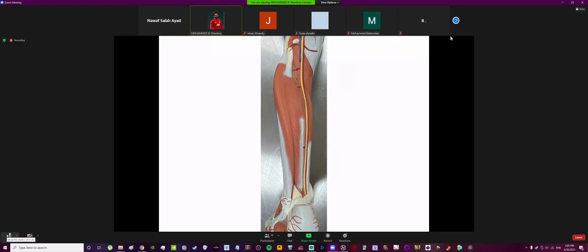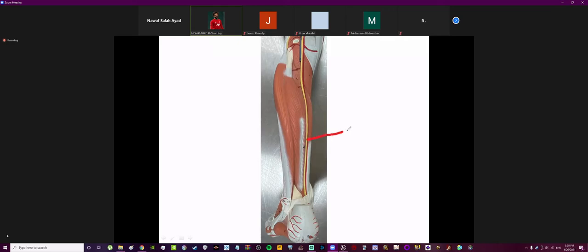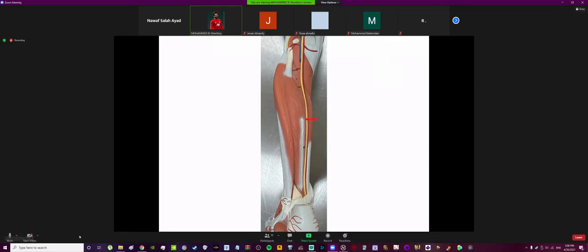You imagine this view. It's the back of the leg. So this artery is the posterior tibial artery. And this artery, I believe, is the popliteal artery. Yes, popliteal artery. Back of the knee joint will be popliteal. Back of the leg will be posterior tibial. And of course, if I ask you what is the origin of the posterior tibial, it is popliteal. What is the termination? Plantar. Okay.